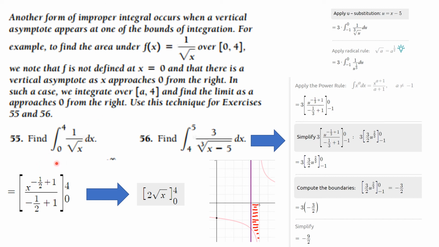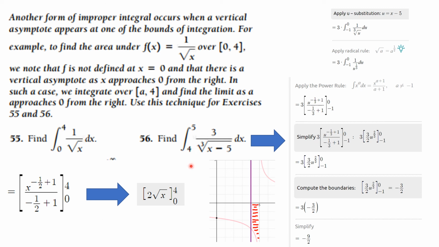This is exactly what we were talking about, and we're going to do this. This is going to be a. So the limit as a goes to 0 is the same as having a going to 0 here, and we can plug in 4 and plug in 0. And what we will get is that when you plug in 0, you get 0. When you plug in 4, you get 4. So the answer to this problem should have been 4.